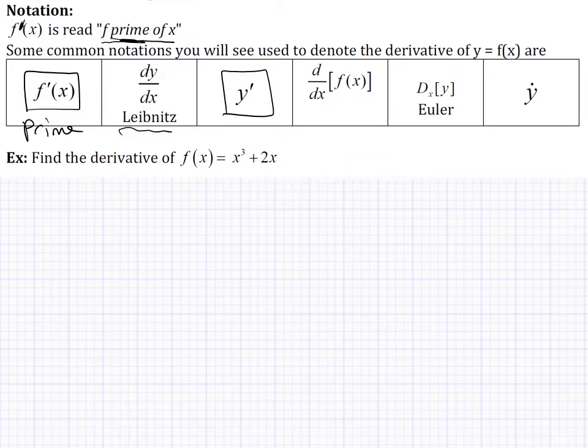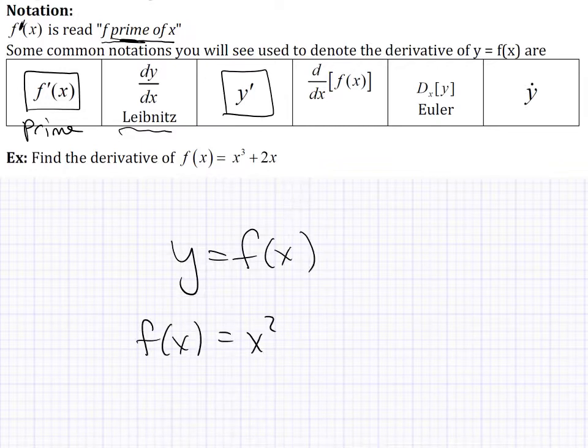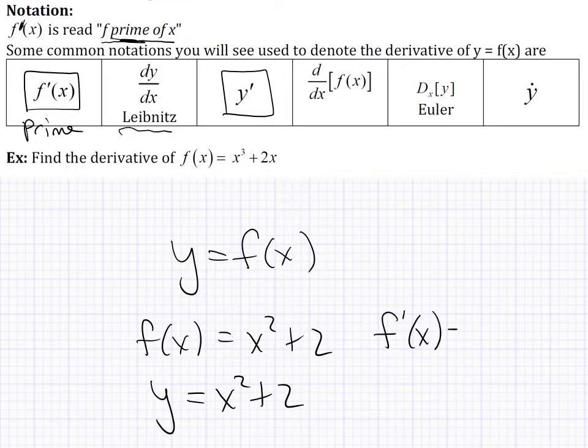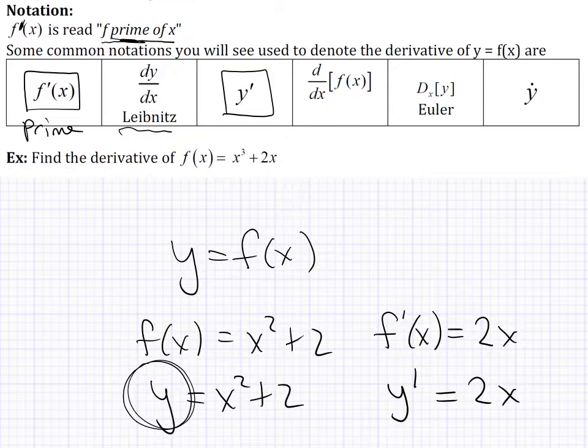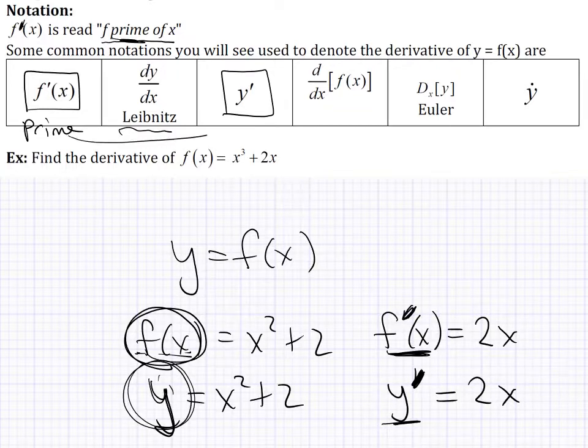Look at this one right here. This is also prime notation. You know that y and f of x are interchangeable. So I can say f of x equals x squared plus 2, or y equals x squared plus 2. In which case, when I find the derivative, I would say that the derivative is f prime of x equals 2x. But if I started off by using y equals, I'm going to say y prime equals 2x. It's just a matter of how the function was given originally. If it's given in f notation, we use f notation for the prime. If it's given in y notation, then we use y notation for the prime. But we still have the prime there. So these two are both one and the same.